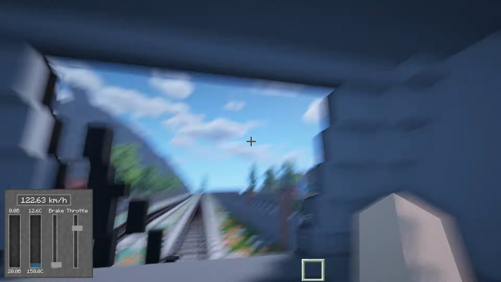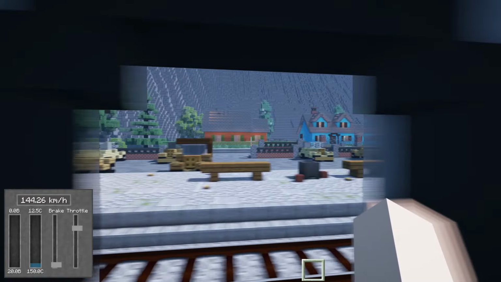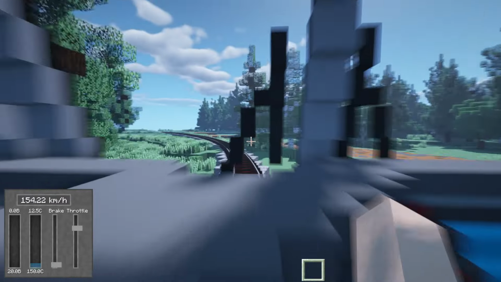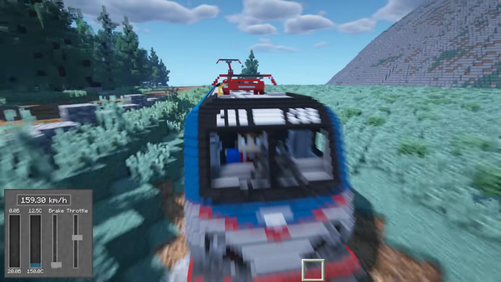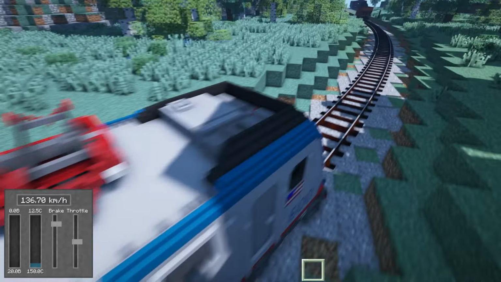You can see it's moving pretty fast, so the shader's making this blurry. You can take a look at the scenery as well. It's a very nicely made map by Doffen. And here's what it looks like from the outside view. We're inside the actual train, and we want to slow down a bit. Let's turn on the brake over here, just to slow us down.